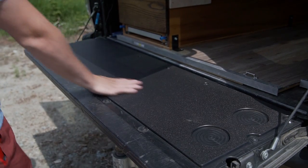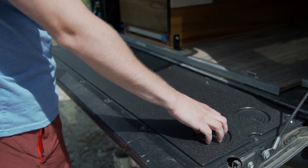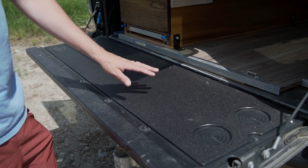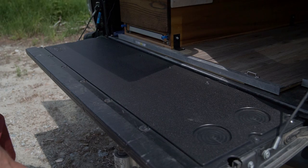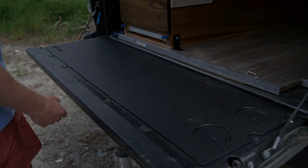We also installed the Hookroad flat tailgate cover, so we have a bunch of flat surface to cook on and to just set items on. It's a lot more comfortable crawling in and out of the truck with that on there. I really like that they put cup holders on the side — I set my coffee there in the morning and it doesn't slide off the tailgate. If you're truck camping, you've got to get a flat tailgate surface. This Hookroad one was fairly inexpensive compared to a lot of the other ones — I bought it myself, they didn't give it to me, and I would buy it again, a hundred percent.